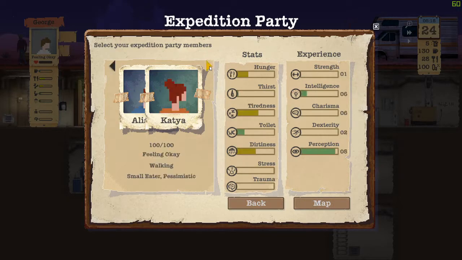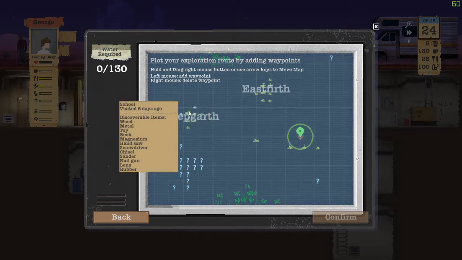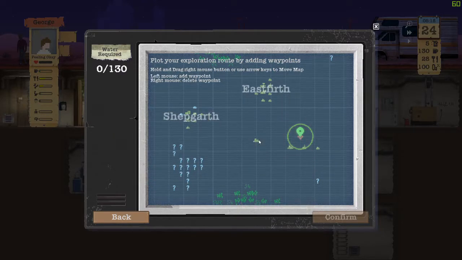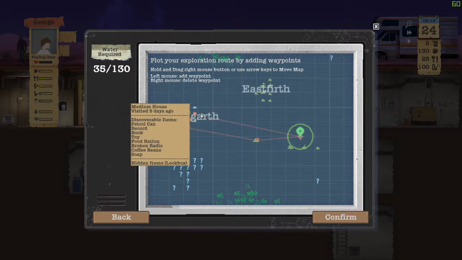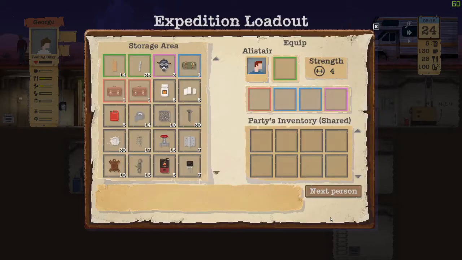Right, anyway, let's set up an expedition. So we'll send myself, and looking at the stats, we will send George, and Shepgarth is over there, and of course there's Eastfirth, but we will revisit Shepgarth because that was 6 days ago. So you decide your path, so we'll stop there on the way. There we go, and there, and we'll keep it fairly shortish. There. That's going to use 37 water. And confirm, because it stopped raining as well, so that water's not going to be topped up.